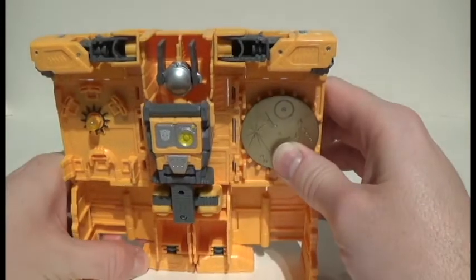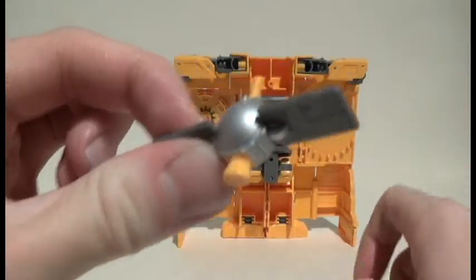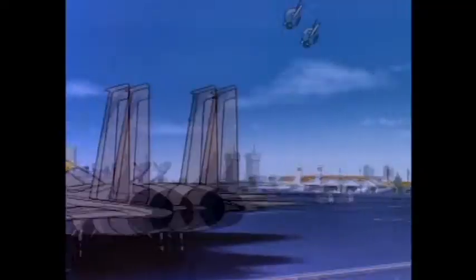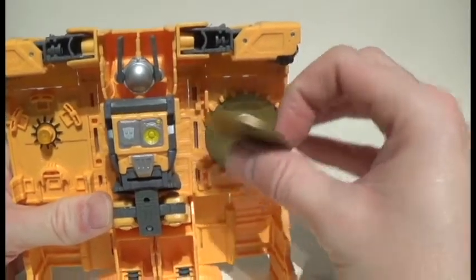Now, when Mainframe turns into Teletran 1, he gets to serve as a pack mule. He also has Sky Spy. He just flew around and said, so, pretty cool. And then these 2 little beauties.